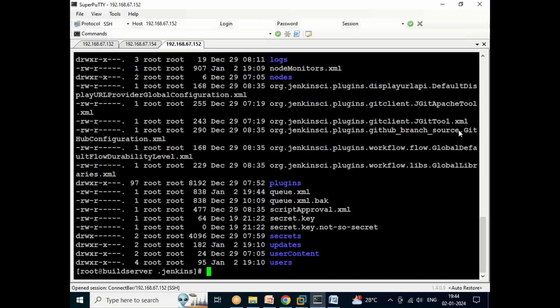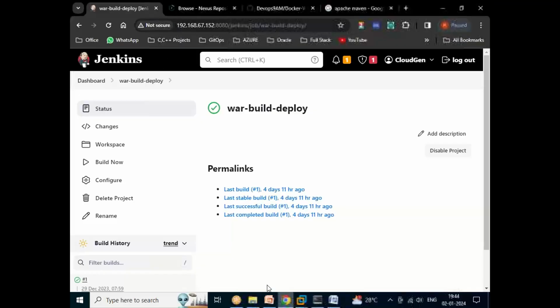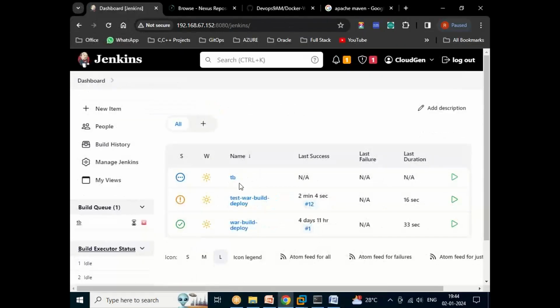Once you build a job in Jenkins, after configuring Jenkins, we will get one directory with the name workspace. Inside this Jenkins server, we are having 3 jobs, but one we didn't build, one is maybe under configuration. But one job we successfully built.